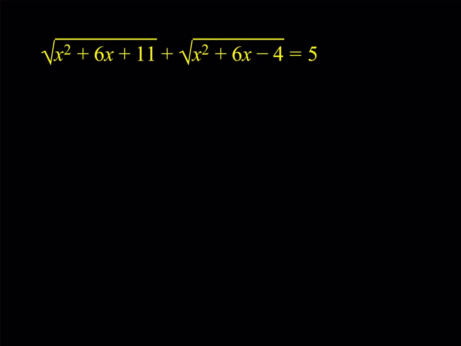So we do have this radical equation with square root of x squared plus 6x plus 11 plus the square root of x squared plus 6x minus 4 being equal to 5 and we're supposed to solve for real x. Now there are different ways to do this problem. So what I'm going to do is I'll actually show you two methods here. Let's get started with the first one.